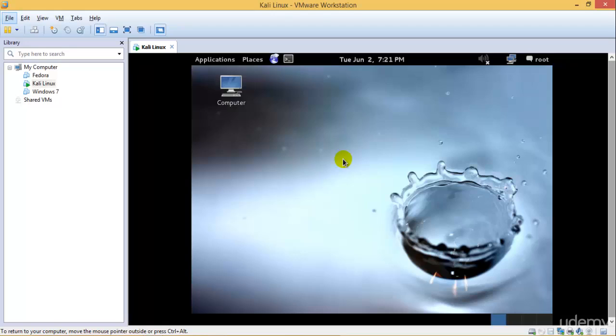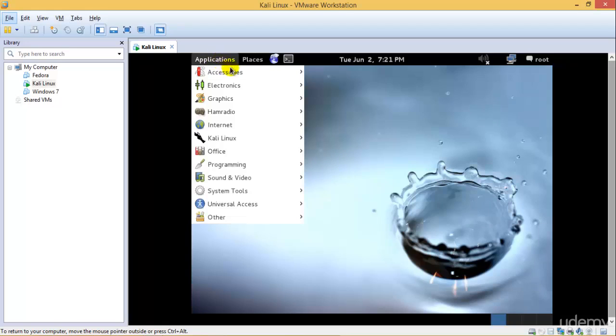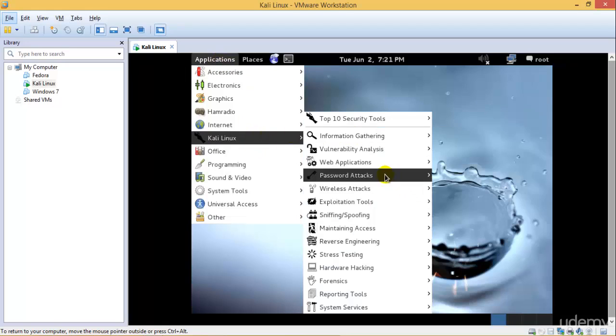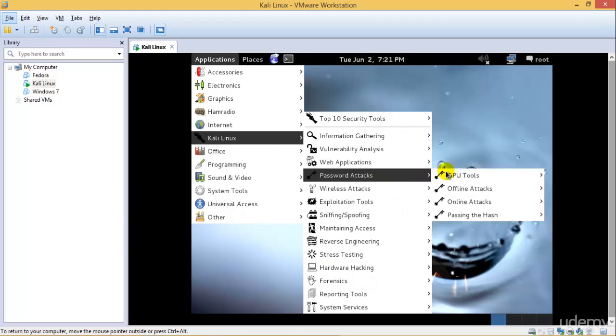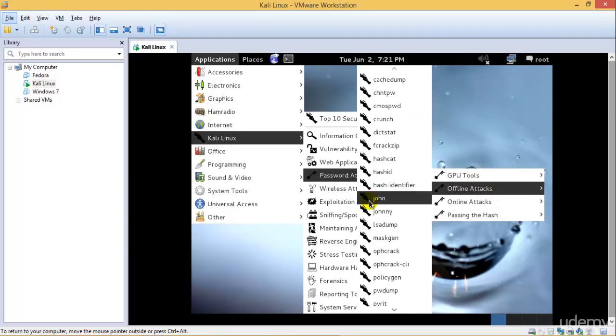The key to developing a successful password cracking strategy is to use multiple iterations, going after the easiest passwords with the first iteration to the most difficult passwords, using different techniques for each iteration. So the few password cracking software that are famous are John the Ripper, which we already have over here, and it's a very good password cracking tool.